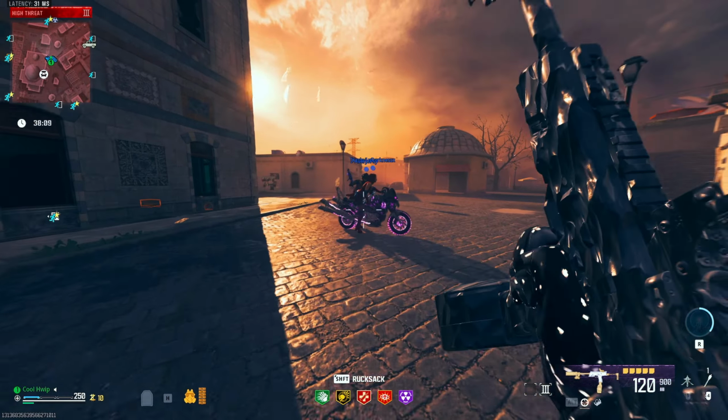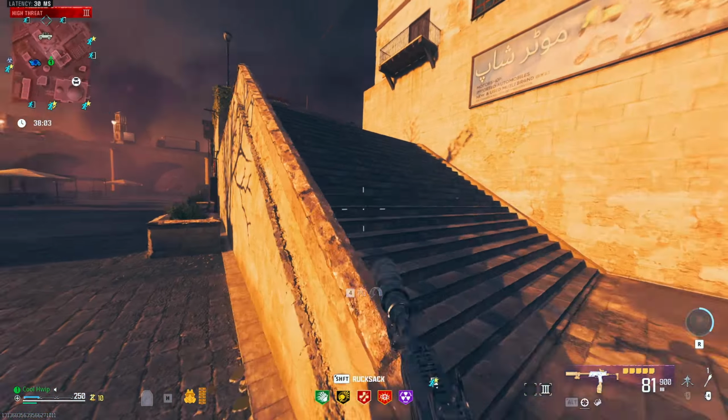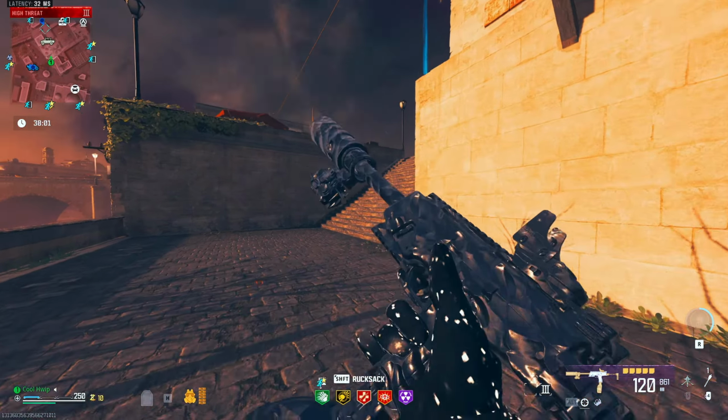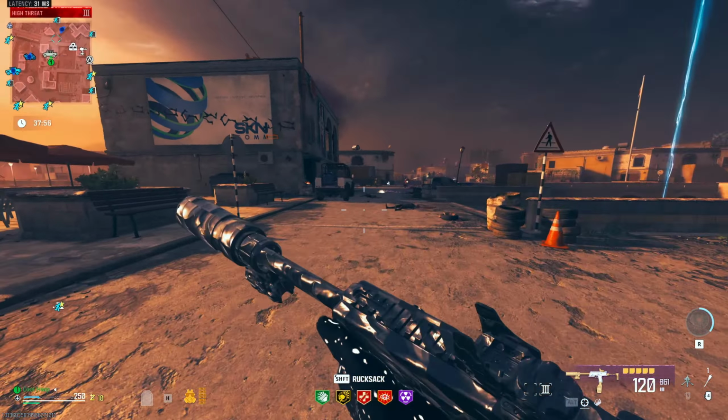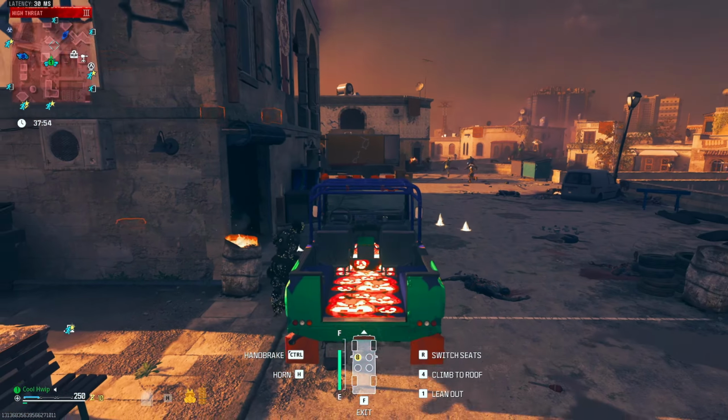No, that is my bike, you asshole. Ay, ay, ay. All right, so that guy stole my bike. So I guess we'll go up here and get this Jeep and we'll drive that away.